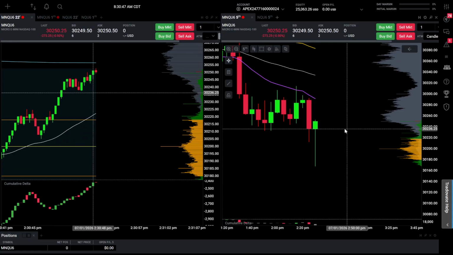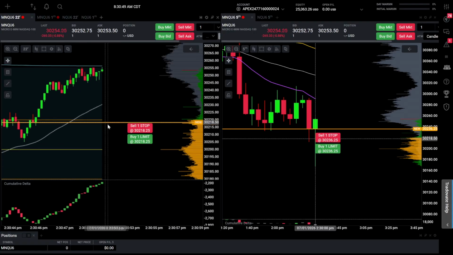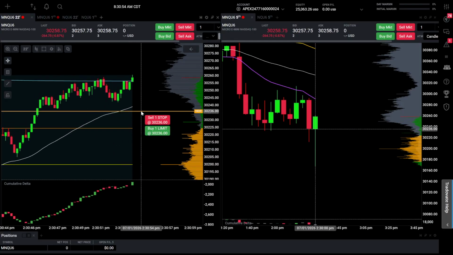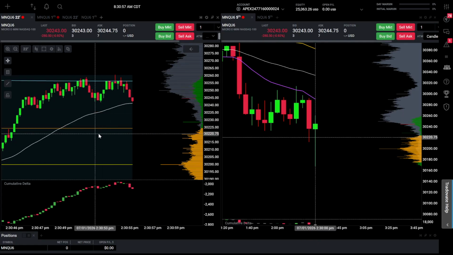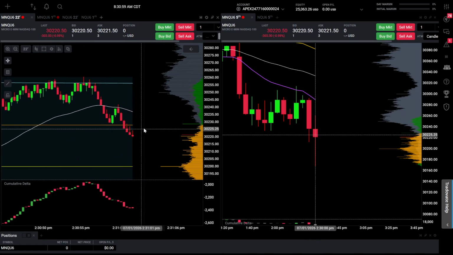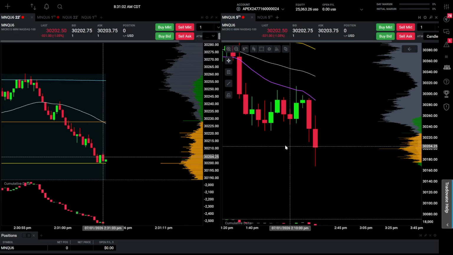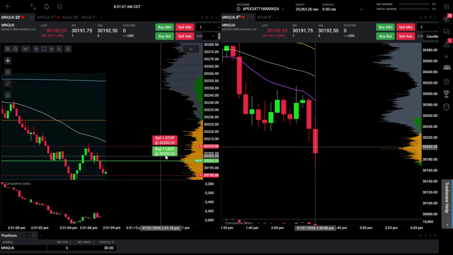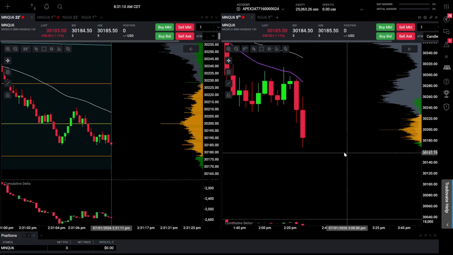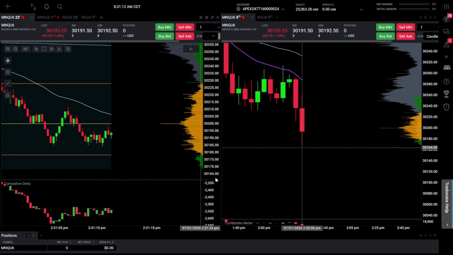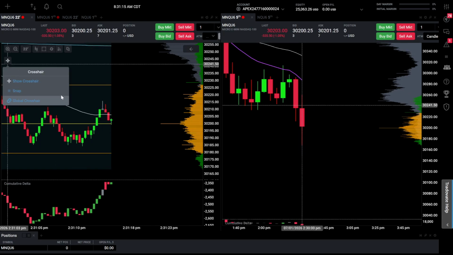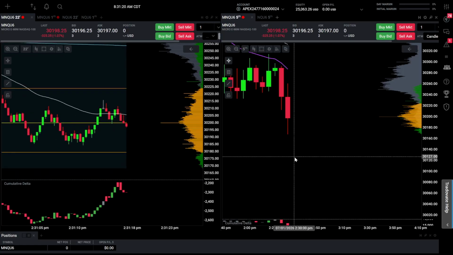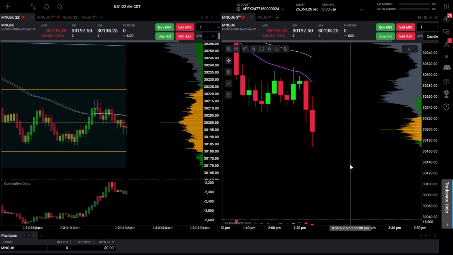So first of all, maybe let's run through my chart. As you can see, right now I have three things open. However, the fourth one is just minimized at the bottom on the right. So top left, we have the 22 range chart with the cumulative delta right underneath it. And on the right is the 5-minute chart with the cumulative delta underneath. So very simple, just two charts of the NASDAQ open. I have volume profile on the right. That's where you can see the yellow and green bars, and the gray bars are previous volume.